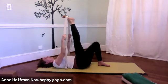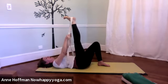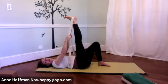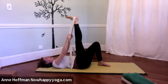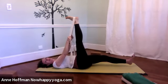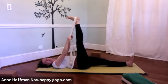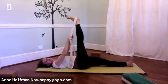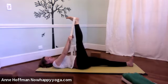And then from here, let's slide the strap around the front of the heel. And we arrived at our little hamstring event. We're not gonna make it a big event today, but it does feel good, doesn't it? If your leg is 90 degrees, then straighten your left leg out. So right leg is straight, right leg is completely straight.